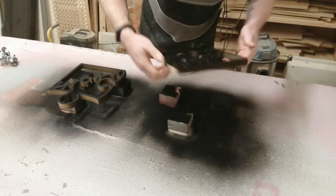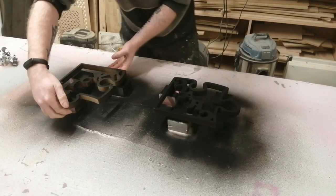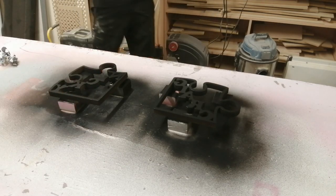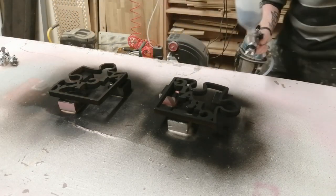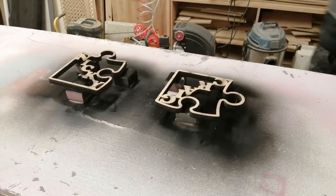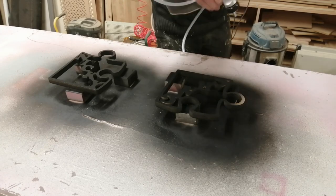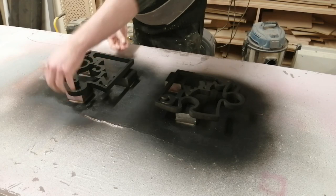Here I just flip the plaques around so I can get the other side. Usually I'd just walk around the table that I've got set up there, but because I've got the camera there, I just didn't want to get in everybody's way, and I couldn't actually reach around the back. I'd have tripped up over the camera. So in between recording, I did another 2 coats on that backside and let them dry in between, and then flipped it over and started doing the front side.